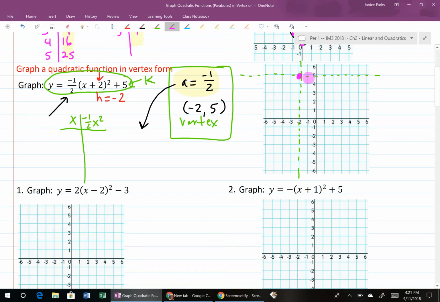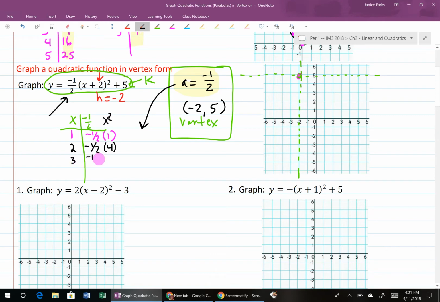Normally on the x, if x is 1 and you square it, it would be up 1, but I have to take half of 1, and so it's going to be -1/2 times 1 times the x squared. I'll write the x squared here. If it was 2, it would be -1/2 times 4, because that's what 2 squared is.